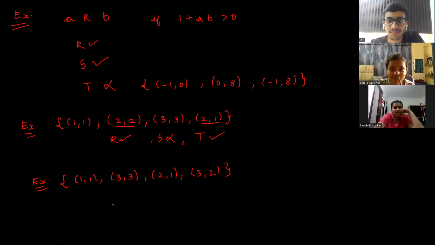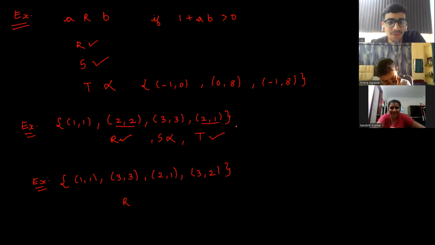Sir, how is it transitive? Except that if we think about 1 comma 1, 2 comma 2, then 1 comma 2. Sanskriti, it's really hard to hear you. Sir, I'm saying since 1 comma 1 is there and 2 comma 2 is there, 1 comma 2 should also be there. I cannot see 2 comma 2 anywhere in this. Arey where 1 comma 1, 1 comma 2, I'm not finding first part or second part.